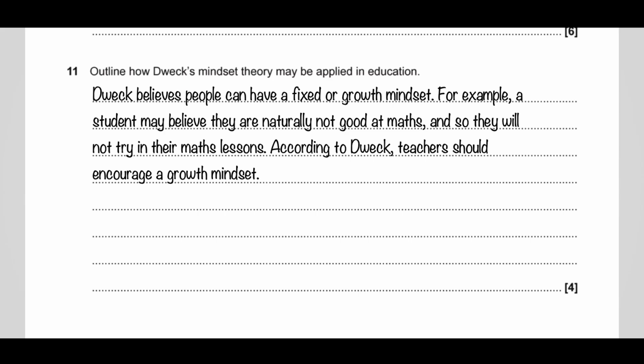For the final 2 marks, we should be talking about what we call praise for effort. Anyone who's watched Dweck's TED Talk will know that Dweck is obsessed with praising for effort. That means that instead of teachers praising because someone got a level 9 in their exam, we should be saying things like, well done, I can see that you've worked really hard on that paper. I can see that you've tried hard in your revision.